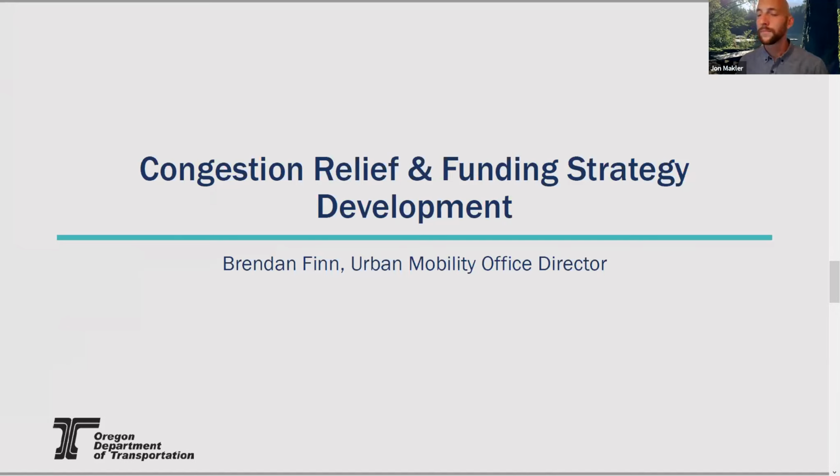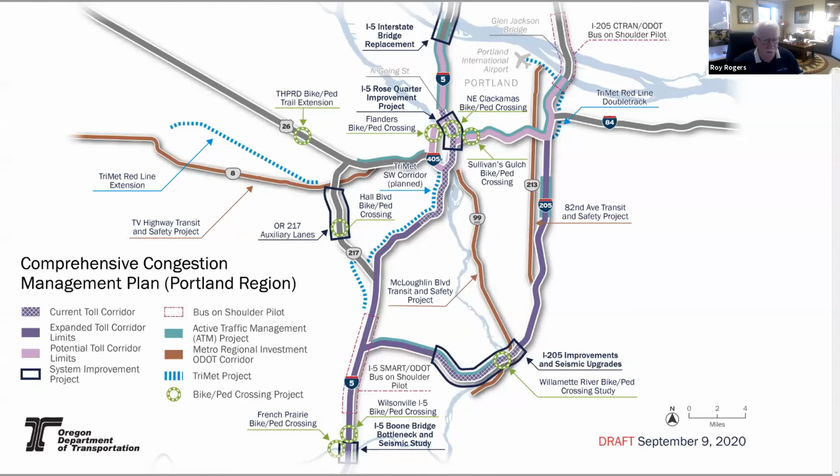So we'll quickly then move to Brendan Finn. He's going to talk about congestion relief and funding strategy. And Brendan, before you come on and say things, you can hear me. If you'd answer a couple of things, hopefully in your presentation. One, there's a call for a recommendation to OTC by December 1st. We don't meet again until December 5th. So you might want to cover how we're supposed to do that.